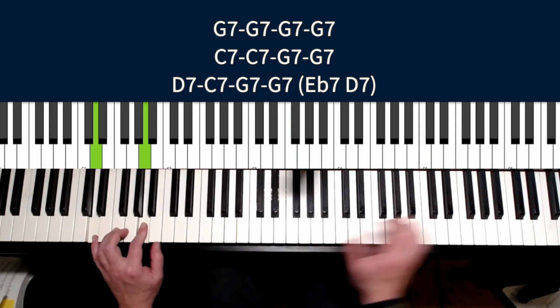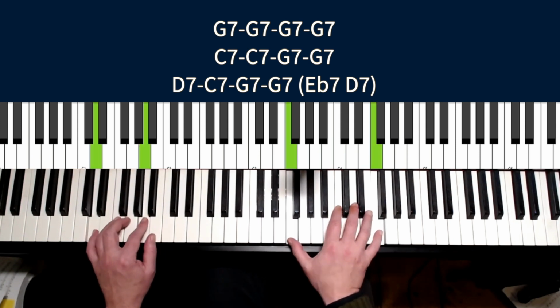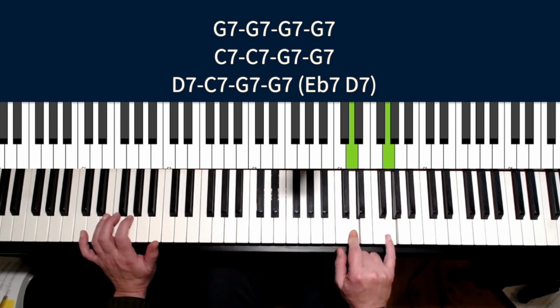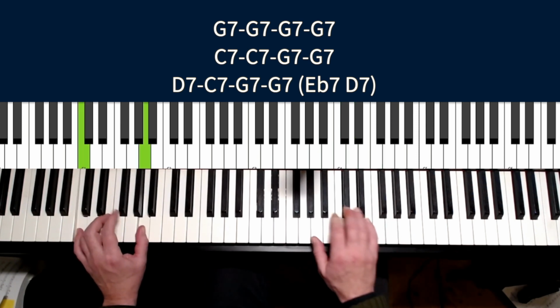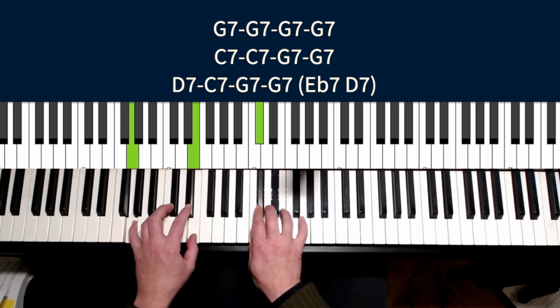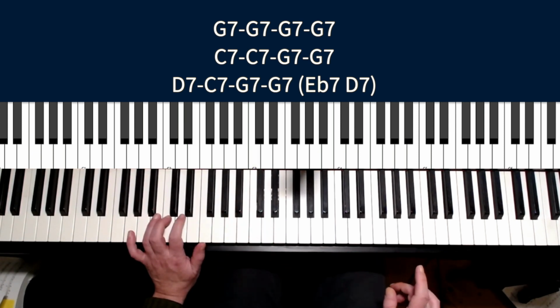Octave. We are on the fifth now, in the second chorus. And our classical little power grip here. Run. Be fast. Now comes the next break.